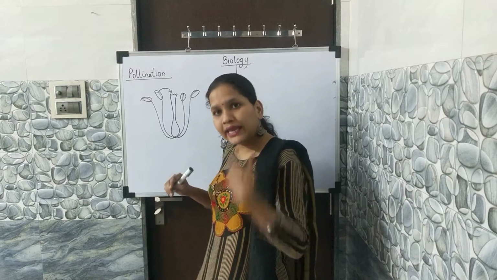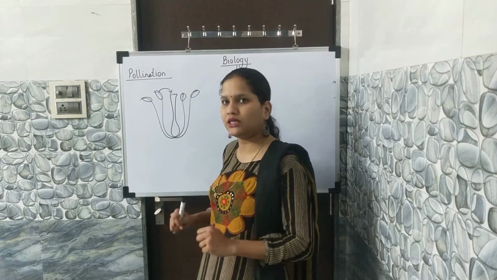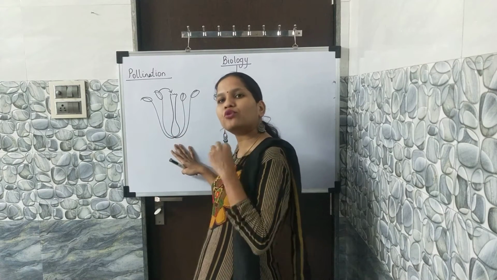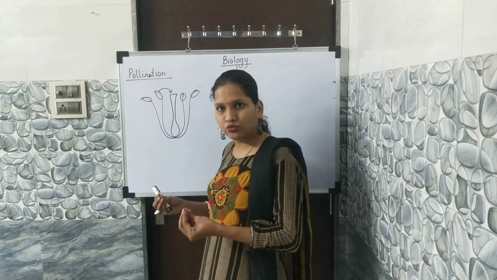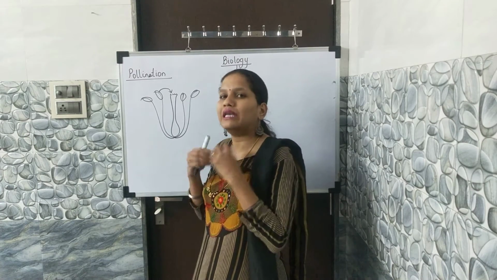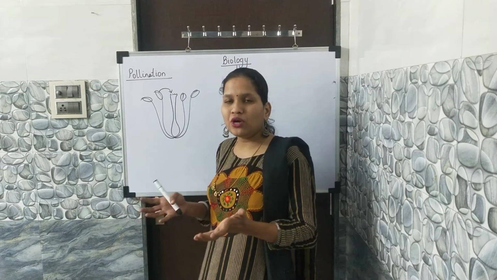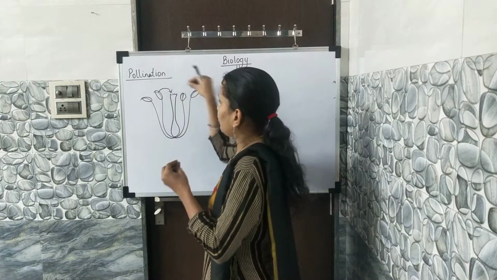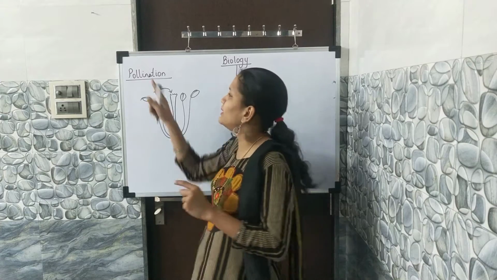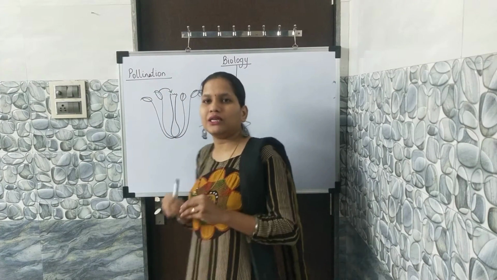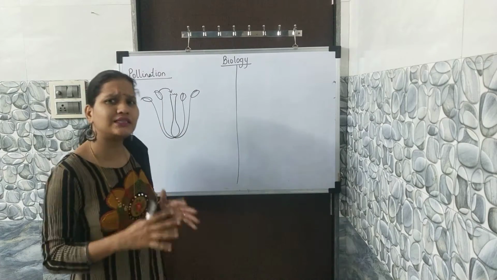Right students? Next, the concept of biotic agents. When it comes to biotic agents, you can see that these angiospermic plants have some strategy. The flowers are attractive, they have a good fragrance, and they collect some nectar. Because of that, they can attract insects. Definitely the insects are going to do the process of pollination. So this is the strategy which the angiospermic plants have used.